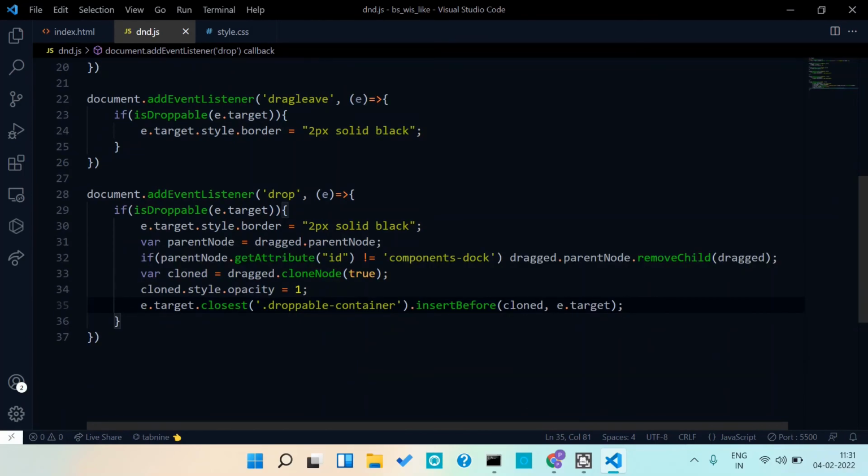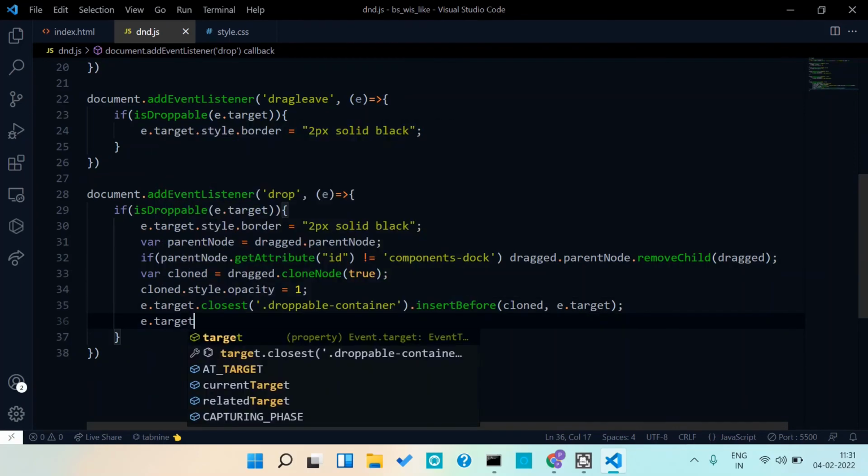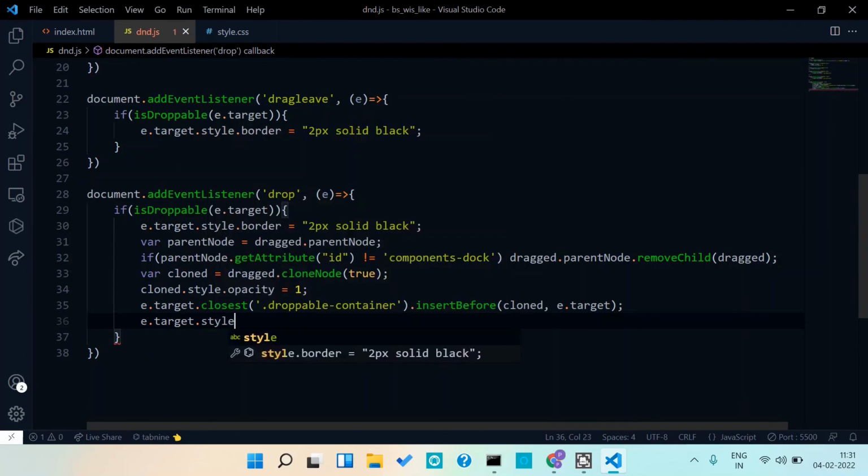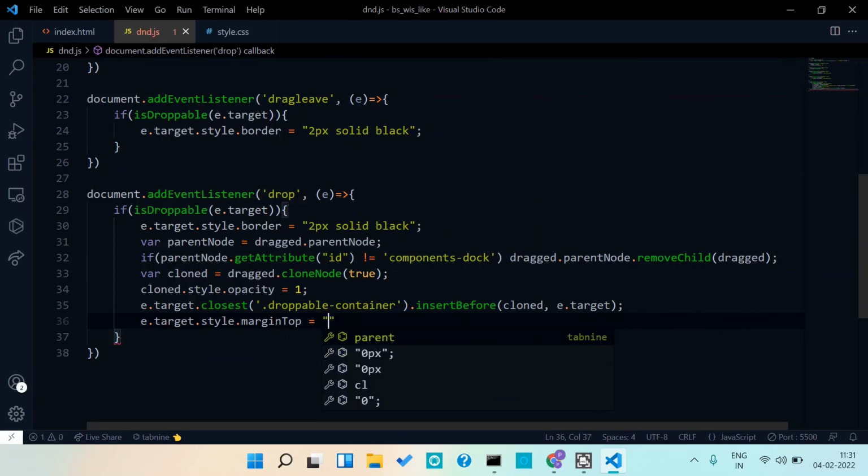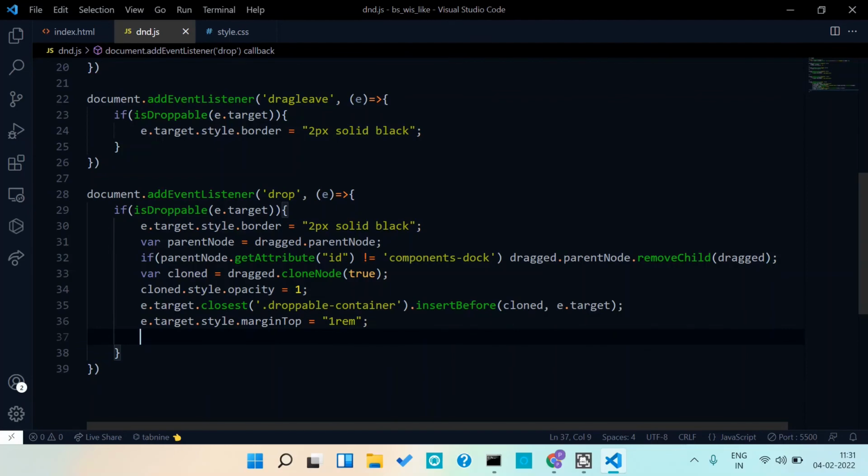What this will do is it will simply insert it just before the droppable. And we have to set the style of this droppable, because if we do not add this margin from top, then it will not look good. Both will come side by side, and okay, that's it.